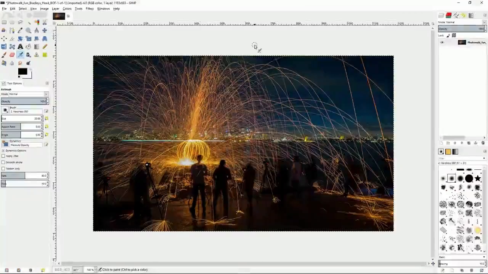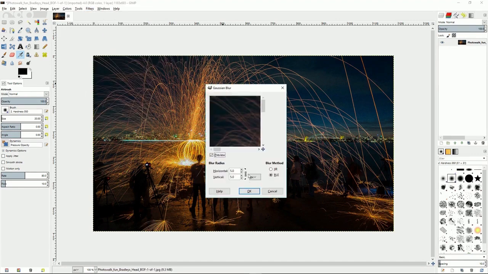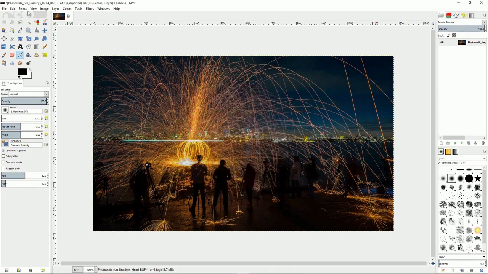Welcome to the next in our advanced tutorial series in GIMP. In this tutorial, we'll show you how to remove noise from photos where the pictures have been taken that have a lot of noise in them. And here you'll see we have started with a picture that has a bunch of noise in it, and we're going to remove the noise, and we can do this in many different ways, including going to the filter option, Blur. We can do a regular blur, or we can do a Gaussian blur. And a lot of people like to use these blurs to get rid of the noise in the image.